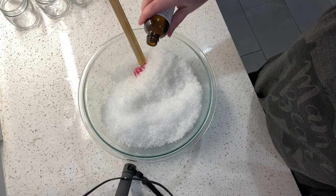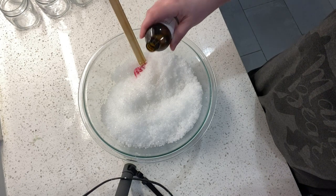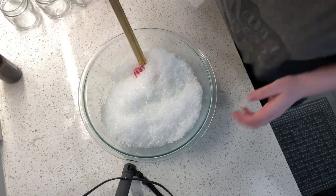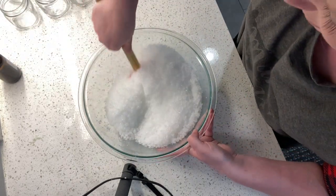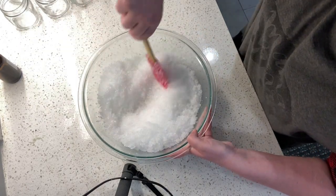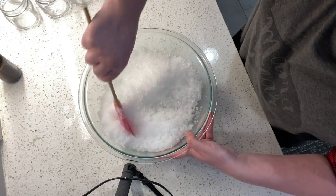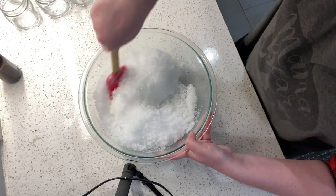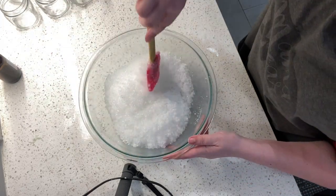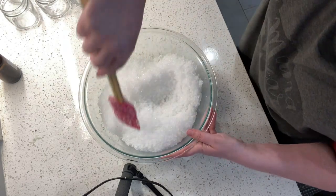We're going to add in our aloe and clover fragrance. This only takes a little bit — it doesn't need much. It's not like in soap where some of the fragrance heats out through saponification. So you want to stay really close to 1% of your recipe as fragrance. Some people even go lower, but I like it to scent my bath water enough that I feel like I'm in a spa, so I normally use around 1%. I didn't even bother measuring it because I can tell from how it smells.